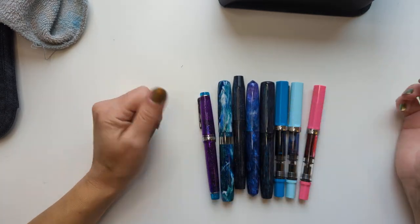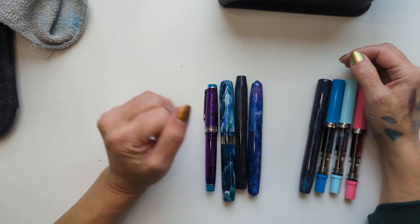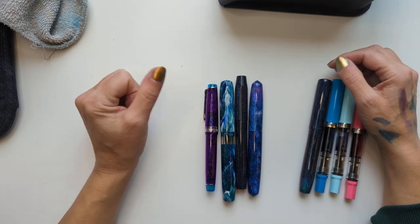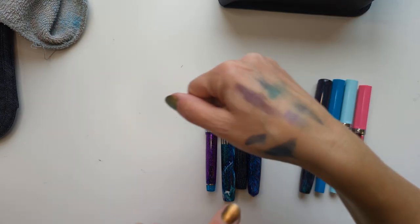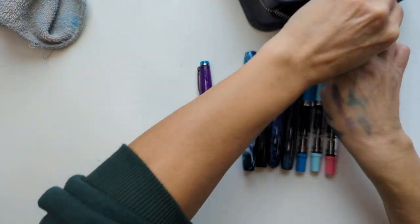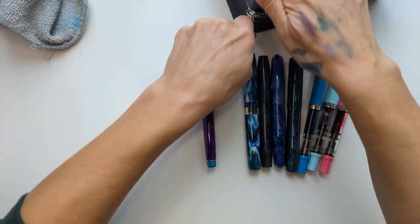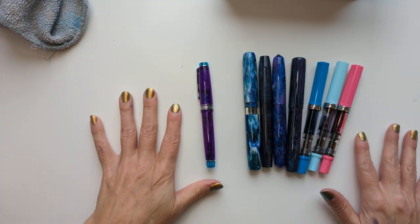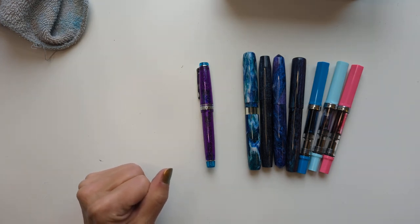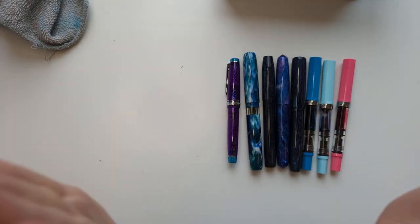Here are all my currently inked pens right now, but that's going to change. Some of these 30-Inks pens I'll just use for another day or two and then unink them. Now I've got to go wash my hands, wash my empty tea mug, and maybe do something with my life today. Did you have a favorite? How do you store your collection — would a case like this work for you, or would you rather have them in one of those trays? Let me know! Thank you for hanging out with me today — I hope whenever you're watching this you're having a wonderful day. Take care of yourself, bye!